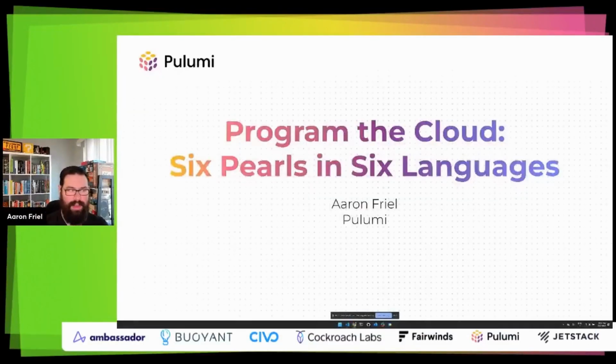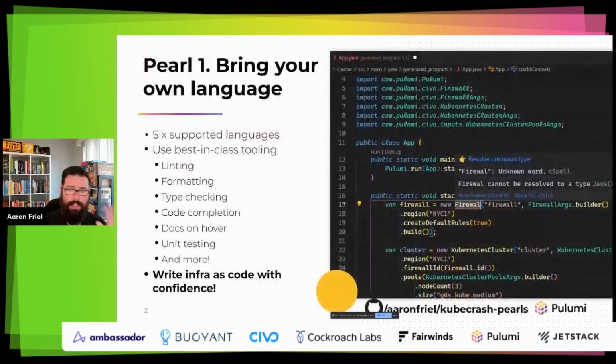Should be sharing my screen now, and we'll be focusing on this view for most of the talk, alternating between some slides and, of course, some hands-on programming. I'm here from Pulumi to talk to you about 6 pearls in 6 programming languages to program the cloud. I want to start off with Pulumi's greatest strength, which is our first pearl, bringing your own language.